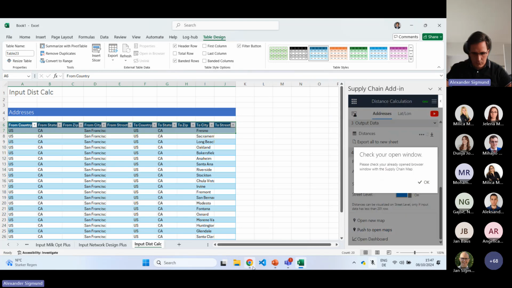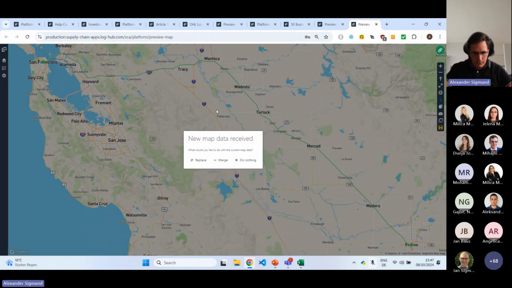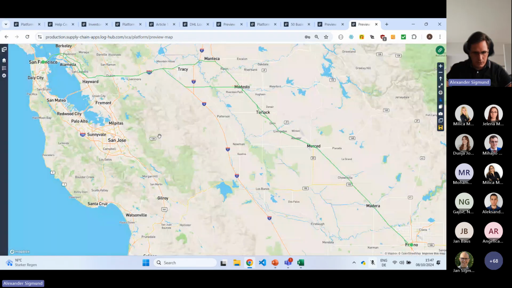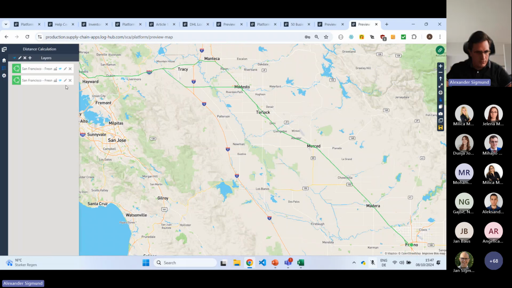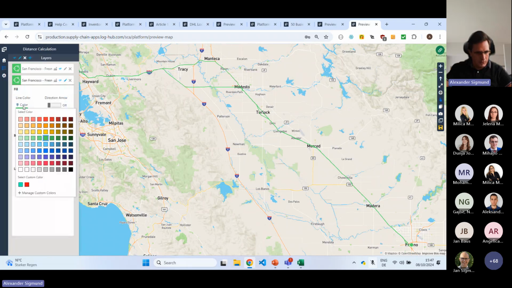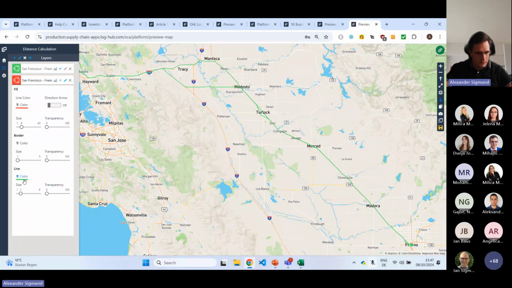Let's push this to the same map and say merge. And here it's actually both of them have the same color. I'm not even sure if there is any difference.